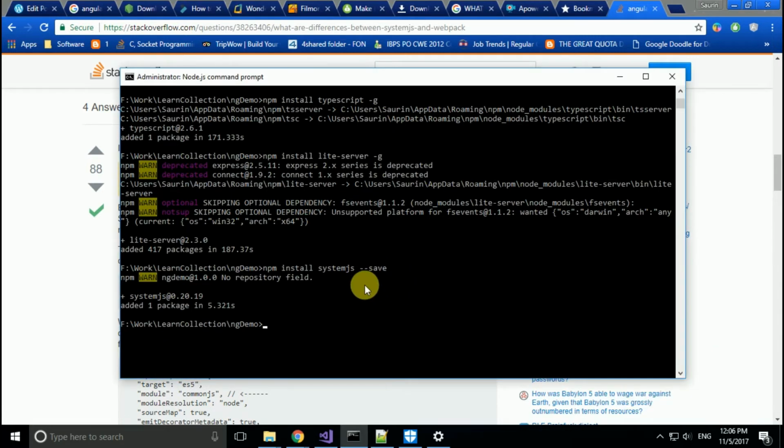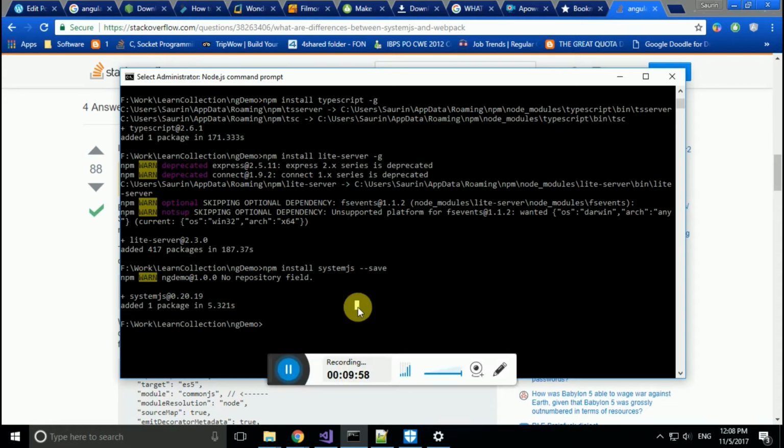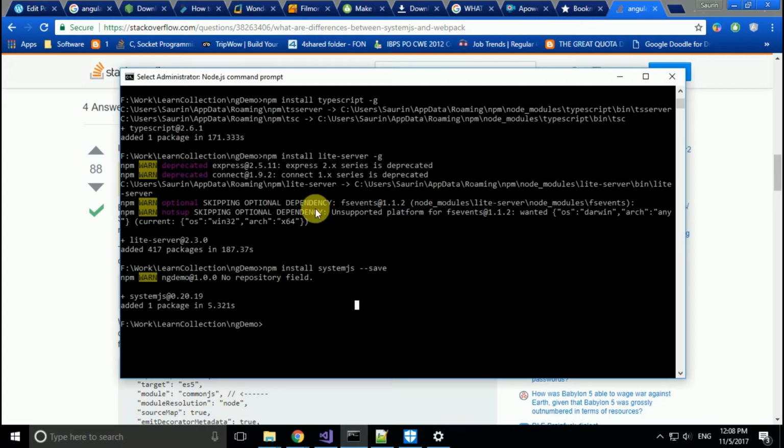Here we have completed our initial setup. Most things are completely and properly done here. Now we need to create modules. Basically everything in Angular belongs to some Angular module. So it's time to create our first Angular module. For that we are going to our project folder, TypeScript, ngdemo.